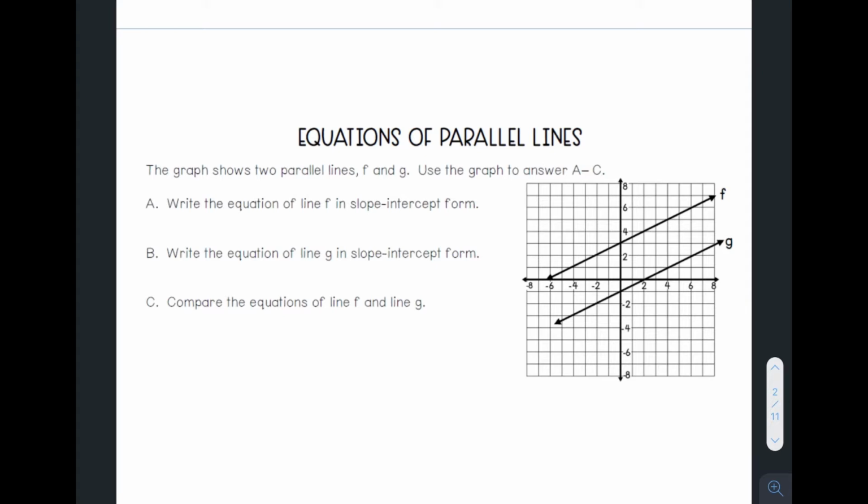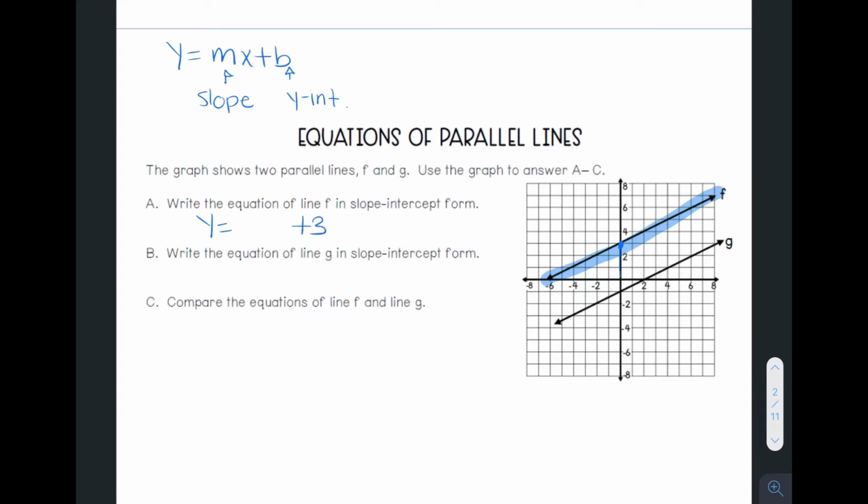So I know that slope-intercept form is y equals mx plus b. m is the slope, b is the y-intercept. Then they're asking me to write down the equation for line F, which is this one. Start with y equals. I know my y-intercept right off just from looking at the graph, because my y-intercept will be where x is 0, which is right here, which is 3. So I can start with 3.